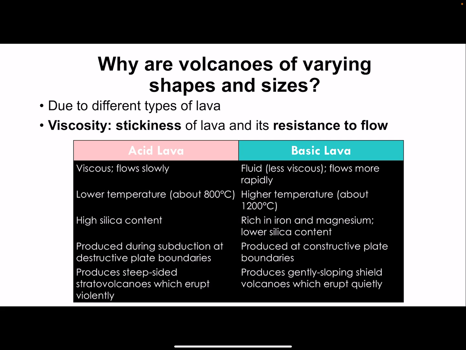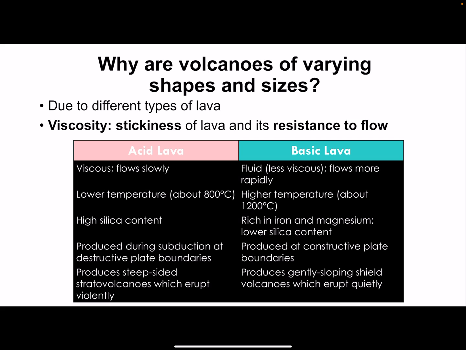So when you have introduction of these kind of contaminants, the composition of the lava at that point will be different. That's why you find acid lava, and as a result, you find a different type of volcano. So where is acid lava normally found? It's found where you have subduction. So if you have subduction in the area, there's a high chance of you finding acid lava in the area.